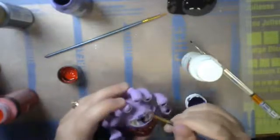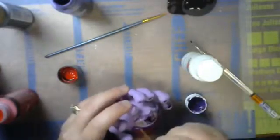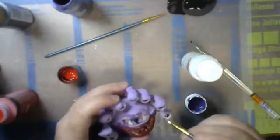Okay, we're going to do this to the eyelashes too. This is the color. Put it right on the sides.